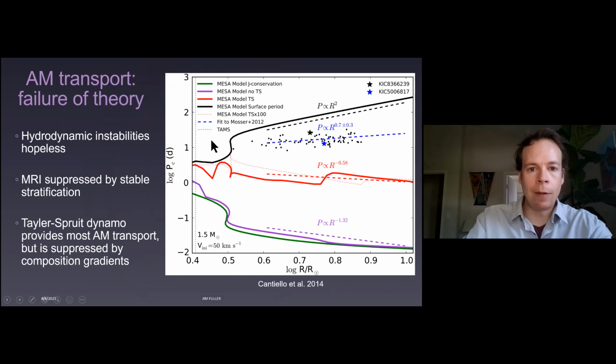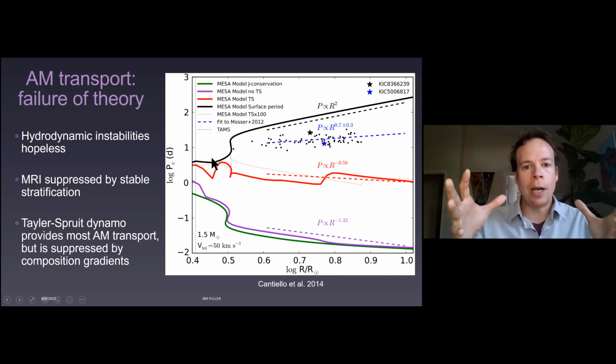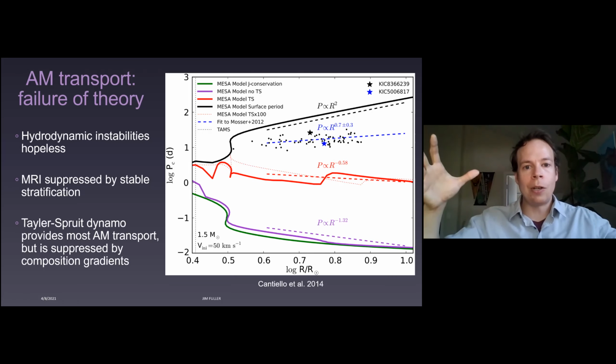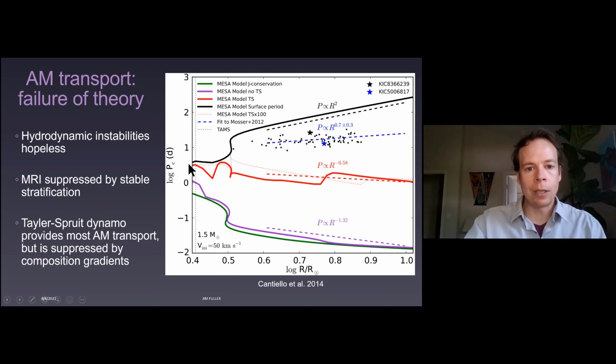So as stars evolve up the red giant branch, they get bigger and bigger, so they move to the right on this plot. If the star rotated as a rigid object, because it's getting much larger, its moment of inertia increases, and so it would have to rotate slower and slower. So if the star rotated as a rigid object, we'd expect all the measurements, which are these black points, to lie on this black line. And that's clearly not what's happening. So what this means is that the cores of these stars are rotating quite a bit faster than the surfaces, about a factor of 10 times faster.